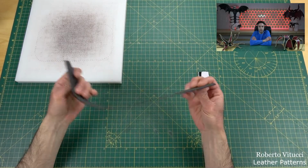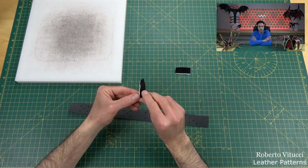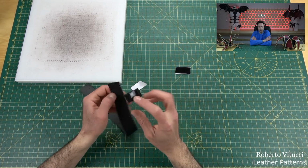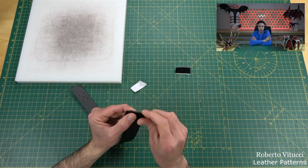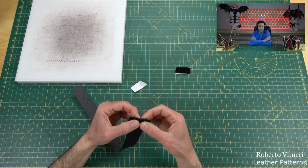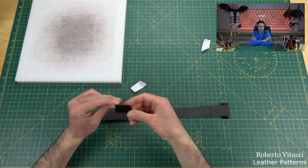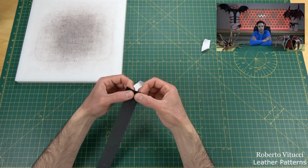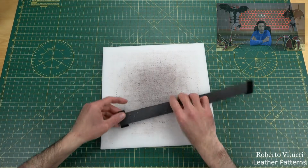Here is the stitching of the Velcro on the collar strap. Apply the Velcro on the grain side on one side and on the flesh side on the other. Then punch through the holes. Be careful to use a spare punch, because if you have a Velcro like mine that has a red glue on it, it can clog your punch.